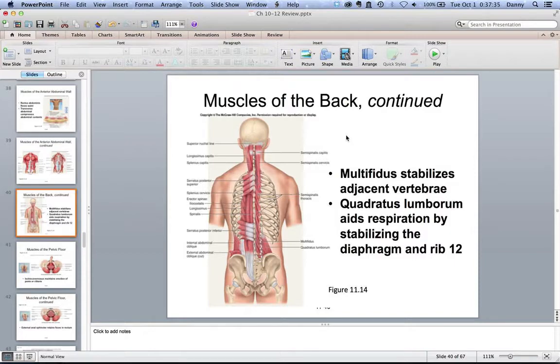On the back, there's 4 back muscles, which I screwed up really well the first time we went over this. There's multifidus, quadratus lumborum, and then there's the semispinalis muscles. I'm not too worried about these 3. What I do want you to know is the 3 erector spinae muscles. So it's really one muscle, or at least it's listed that way, erector spinae, but the 3 subdivisions, iliocostalis, longissimus, and spinalis, it's important to know those 3. And the mnemonic is obvious at this point. I like spaghetti, from lateral to medial.